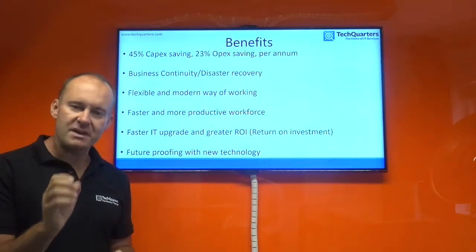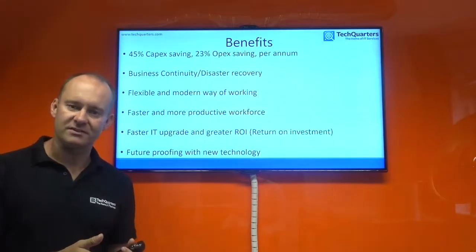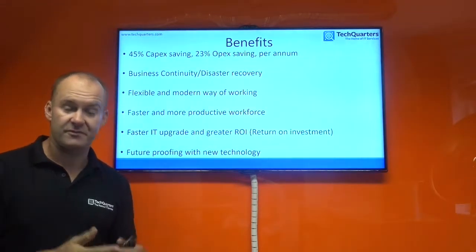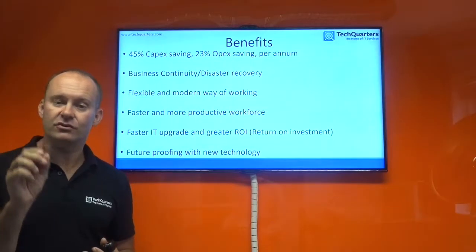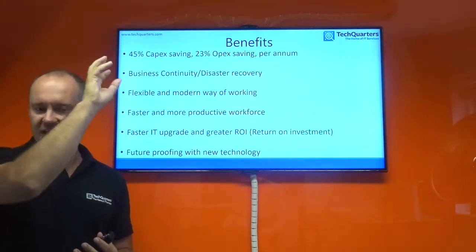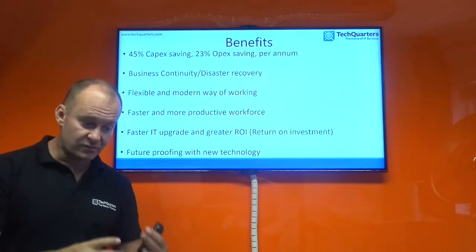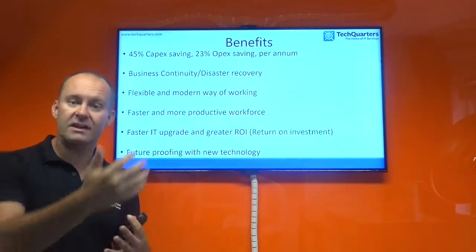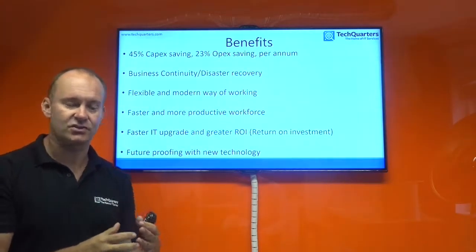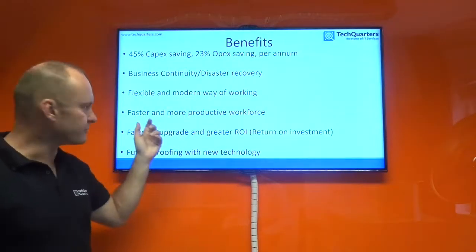So what I mean by that is, if that mini server ever went down, or your people couldn't come into the office, or I don't know, heaven forbid there's a bomb or something like that, they could all work from all of their mobile devices or from home and connect to a replicated solution up there in the cloud. And once you've got your network back up and running, we will roll you back to that solution, back to Hybridize. So you've got a full disaster recovery solution there.